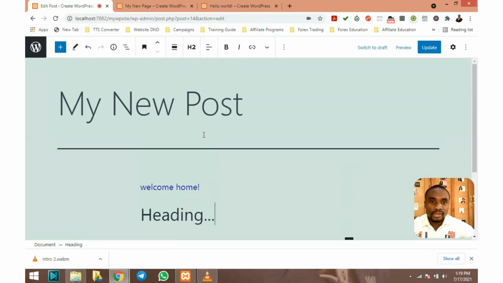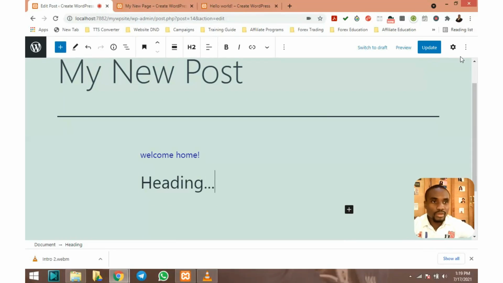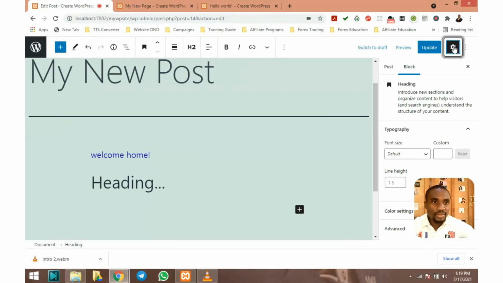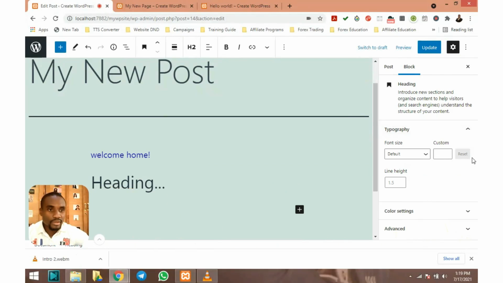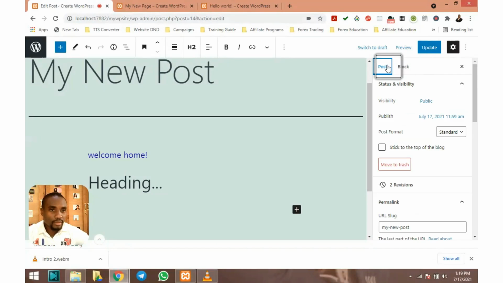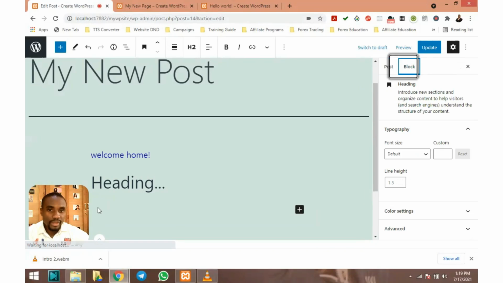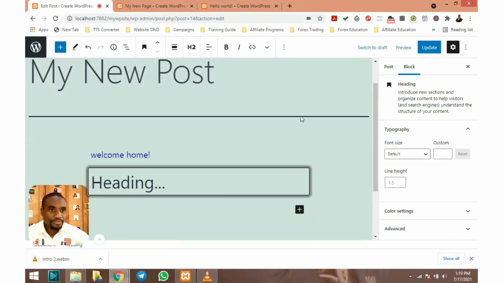And coming to this side, you could change a lot of things about that. Here's the heading. You could make some changes about this particular block.